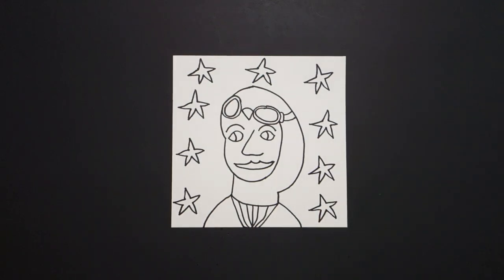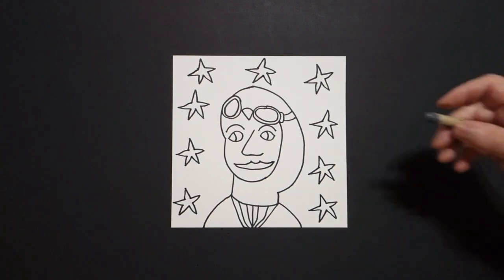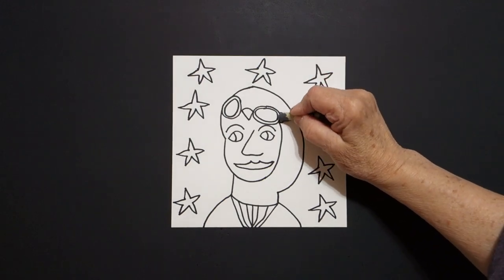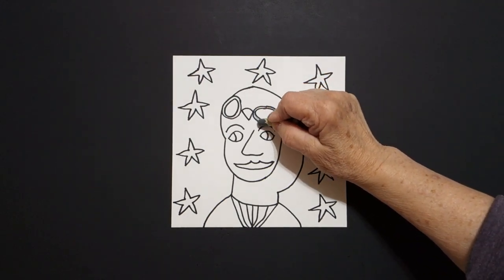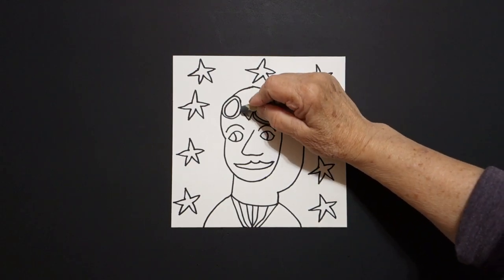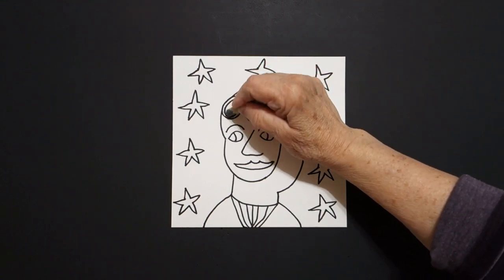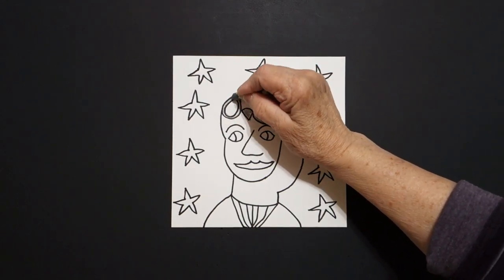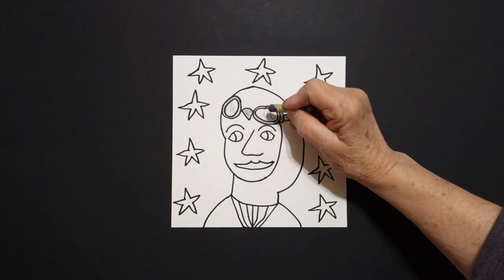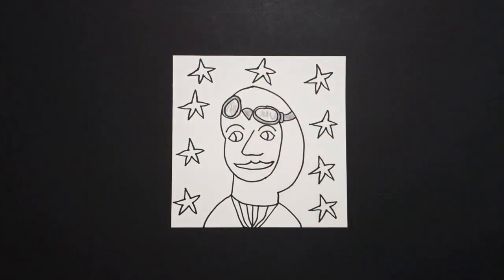Okay, let's see how we're gonna color this in. The first thing I'm gonna do is color her flying goggles gray. If you don't have gray, you can leave them alone and leave them white. You could color them yellow. You can take your black and color it very lightly. But these are her goggles. And inside, I'm just gonna do squiggle squiggle to look like the glass is being shone on.